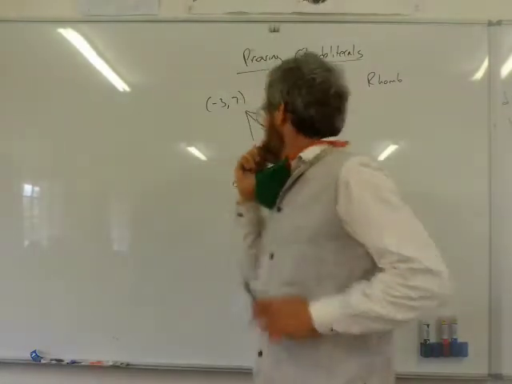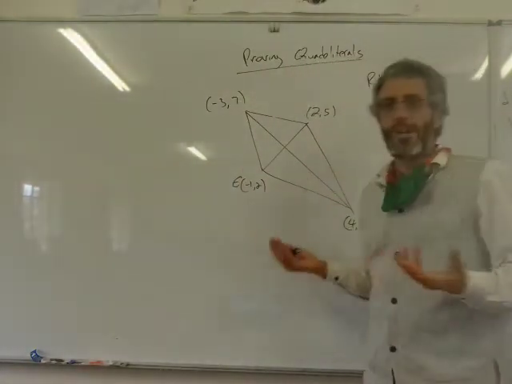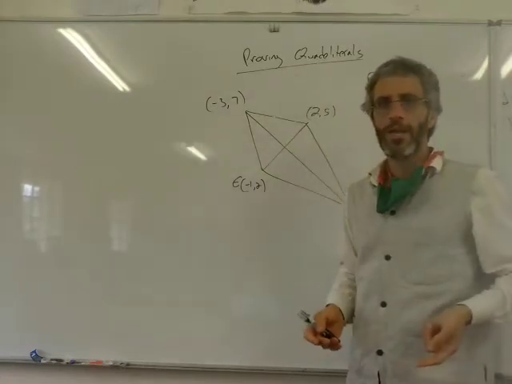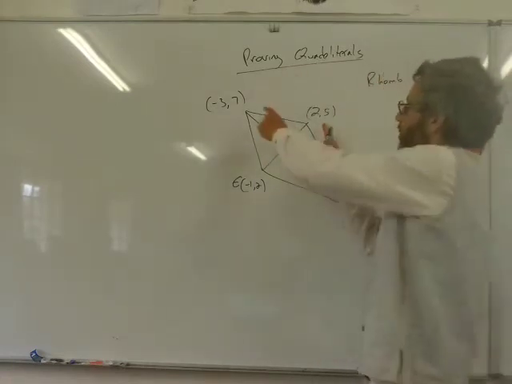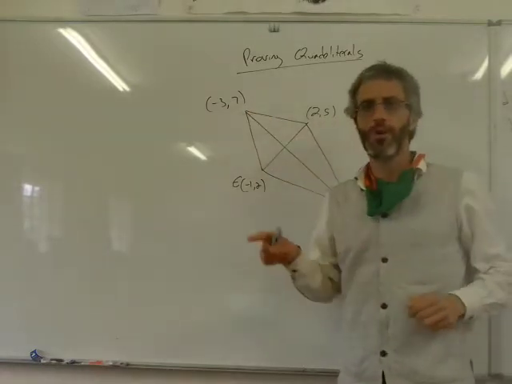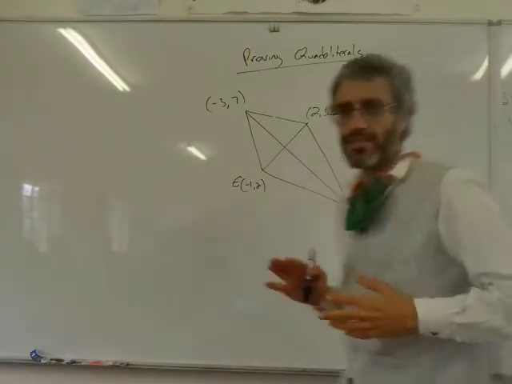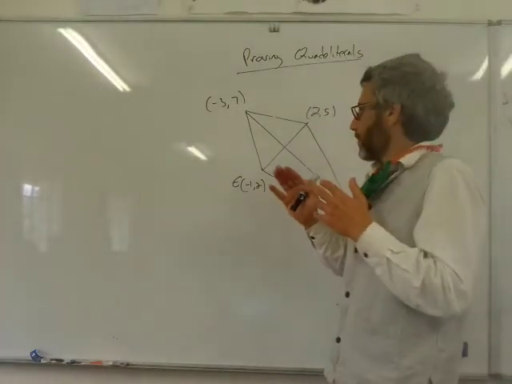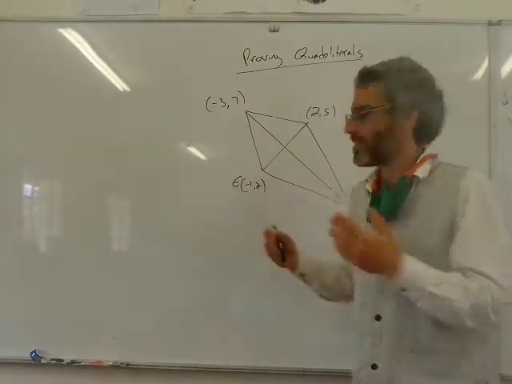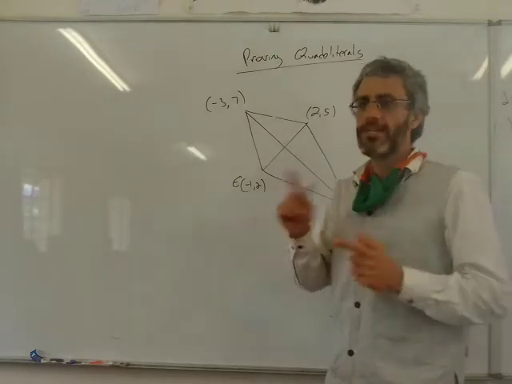Okay, so to prove that a rhombus is a rhombus, what is really a rhombus? The definition of a rhombus is that all sides are equal. So in theory, what I can do is find the distance here, the distance there, using the distance formula, and show that they're all equal. And that's going to be a long one if you think every time you have to use that distance formula. So if you've already proved that it is a parallelogram, just like we did now, by showing that the diagonals bisect, then there's a shortcut.